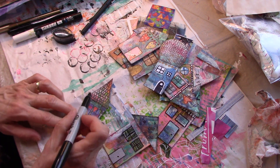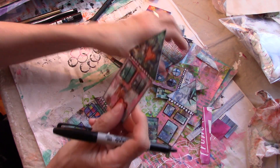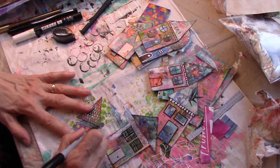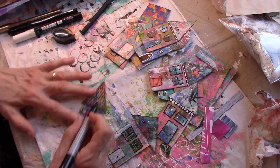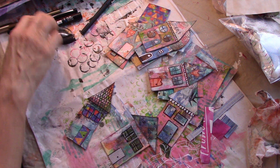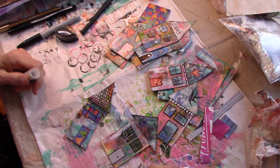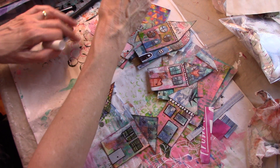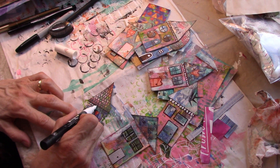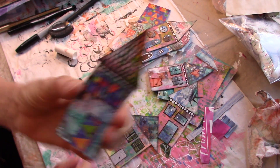Even if you don't have a master board you can use your painty papers or paper scraps. The base of the houses started at two by three inches — not counting the roofs — because I thought that size would make a nice tag. I also want to add dental molding like I did on some of the other houses: you make your black lines and then little tick marks coming down. Then I take my Posca paint pen — I have a love-hate relationship with it because these things can leak terribly — and make sure there's no glob of paint on the end before going in.